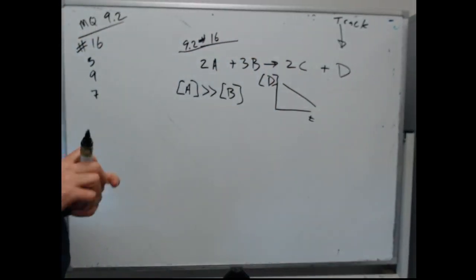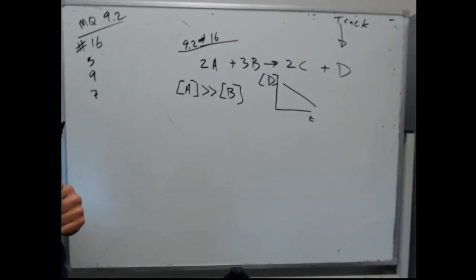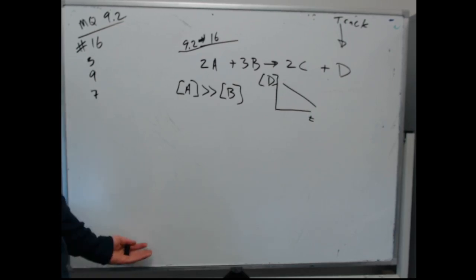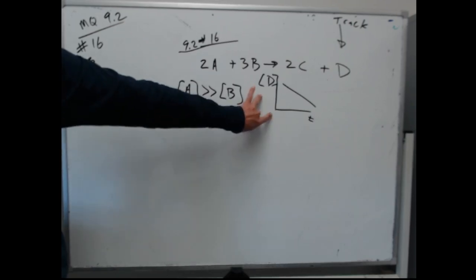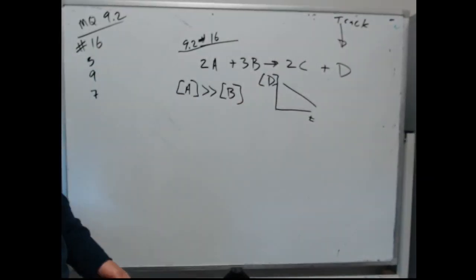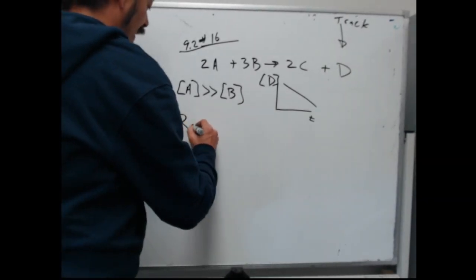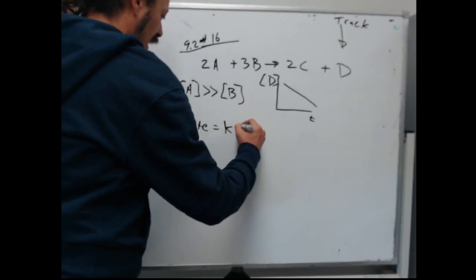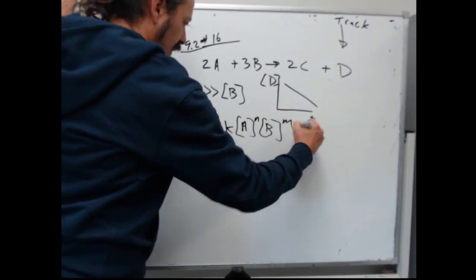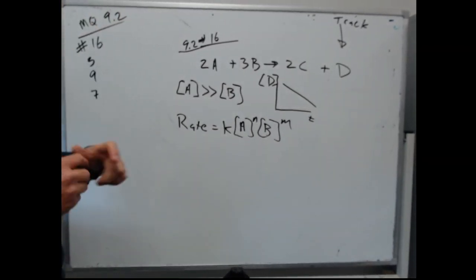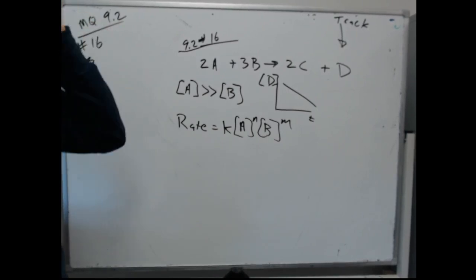Okay. Let's just analyze this first piece of information to start. What the heck is this trying to tell us? A couple hints come in. First off, obviously it's a rate law thing. These plots were rate law things, so let's just write down the rate law. The rate law is going to be k[A][B]. And then why does he tell us this extra? The concentration of A is much greater than the concentration of B.